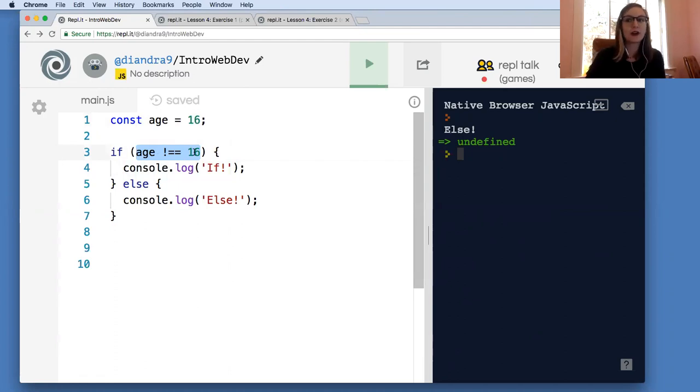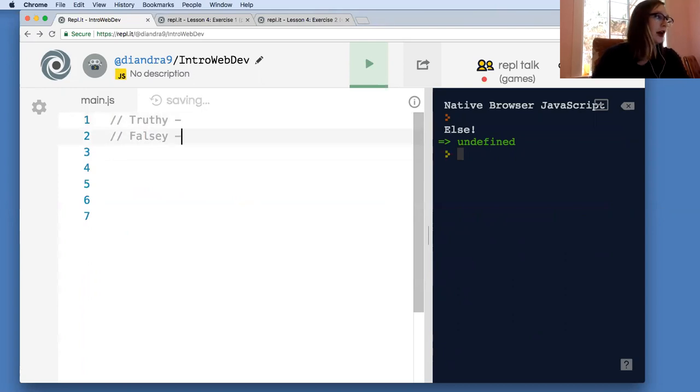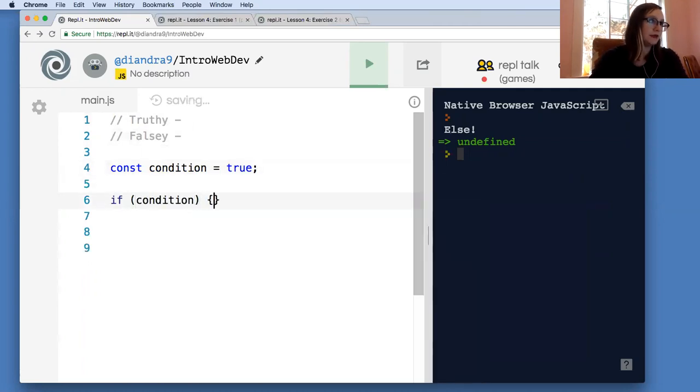All right, so there's a little spiel on comparing. The next thing I want to talk to you about is totally weird, and it's called truthiness. Yes, you heard that right. Truthiness and falsiness. So far, unless you guys were feeling exploratory in your homework tonight, we've only put a Boolean into our if-else statements as our condition. I don't know why I deleted this. I'm just going to retype it.